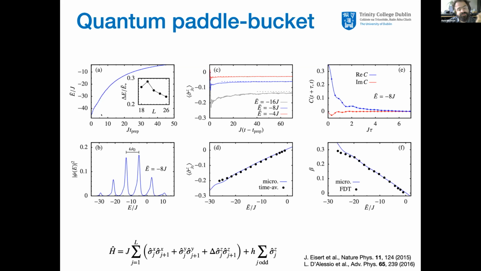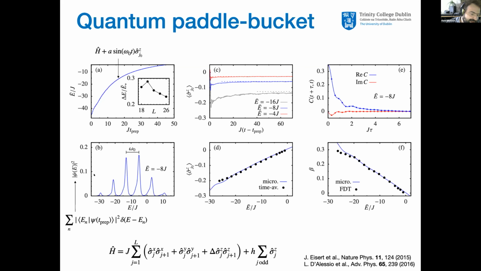So let's imagine that we start our system in its ground state, right? And then we drive it with some kind of local oscillatory field, like so, okay? And what's going to happen is the system is going to absorb energy steadily over time. So this is showing the average energy as a function of time. And so if I allow the system to absorb energy up to this point here, and then I switch off the drive, then I've prepared some kind of highly non-equilibrium pure state of this system.